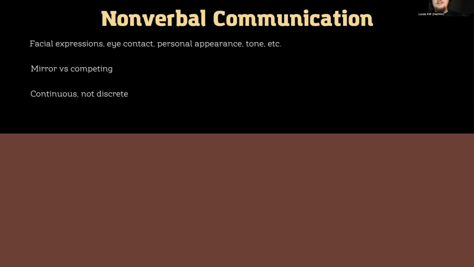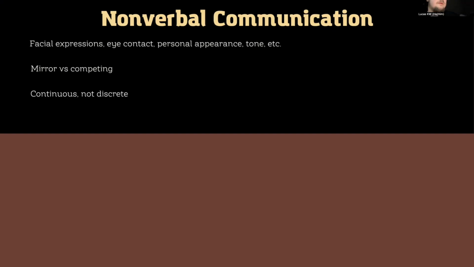And then nonverbal communication is always continuous. It's not discrete. So verbal communication, it's not continuous. Nonverbal communication is continuous. You're always going to have your face. And if the other person you're talking to is able to see you, then that is continuous. Okay. But even then, even if they can't see your face, if they can hear your tone, that's nonverbal communication, right? So it is continuous. It's not discrete. There's not a clear ending and starting point.